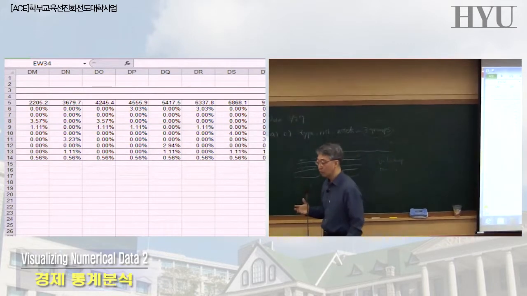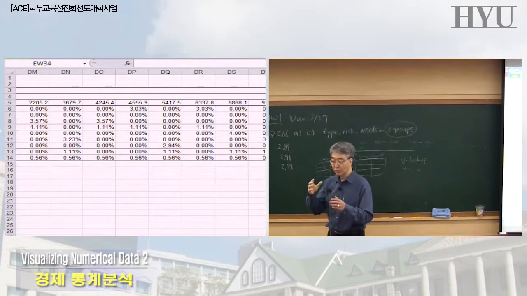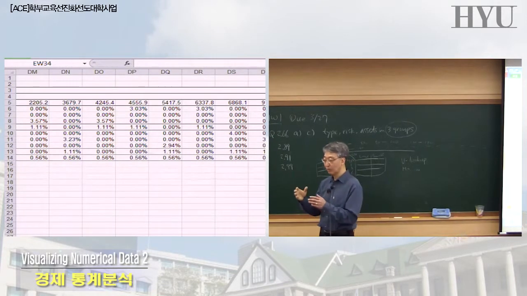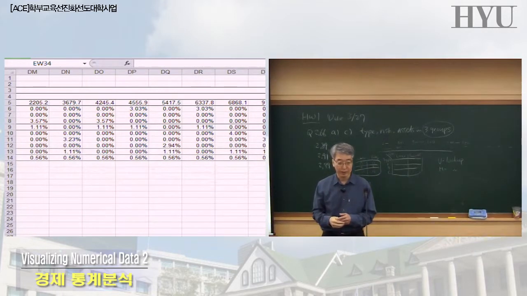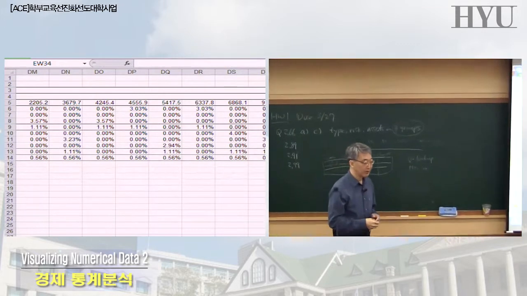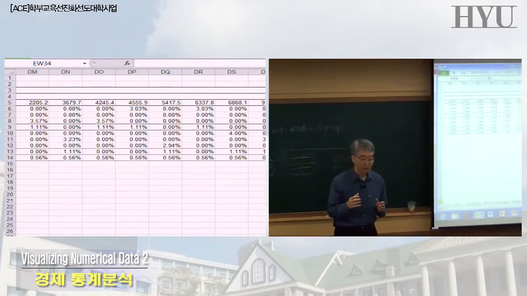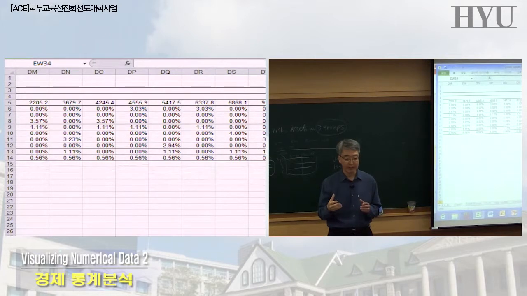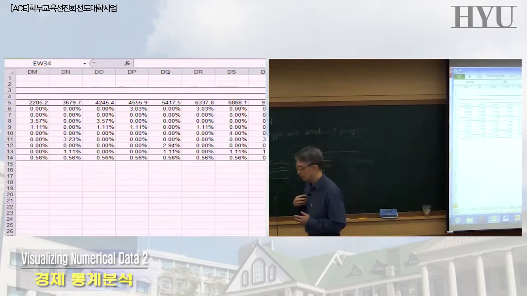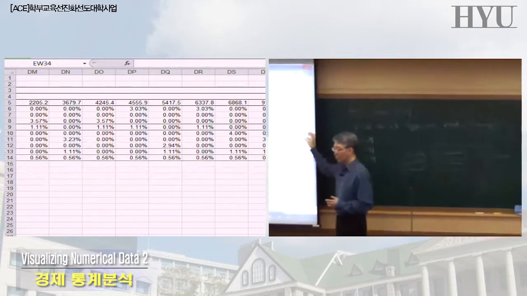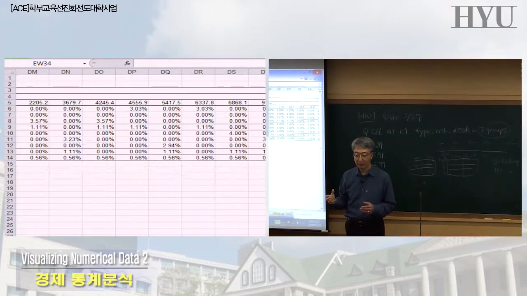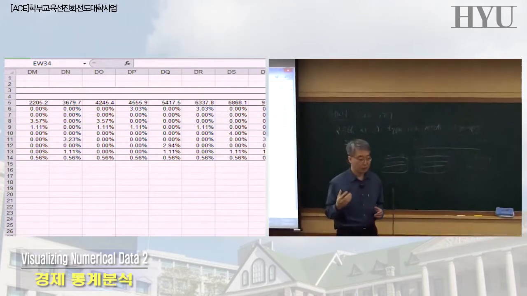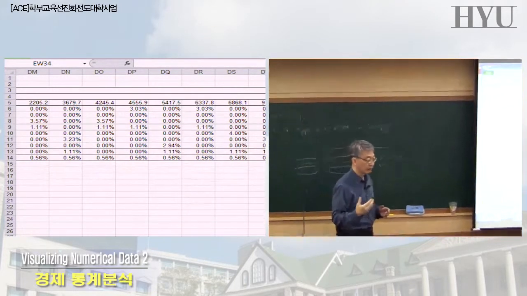It's up to you. If you want to bring 20 variables on the column side and 20 variables on the row side, you can do that. The thing is, your table is going to be quite complicated. As I told you last class, the whole idea of descriptive statistics, or presenting the data, is to make it make sense, conveying your information to your audience. If the table gets too complicated, it's not going to be very effective. Your audience will not be able to understand what's going on in your data.